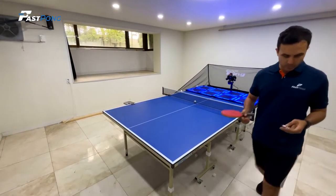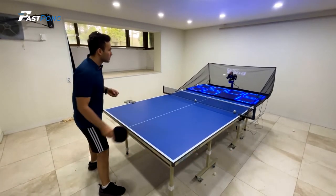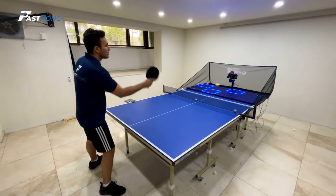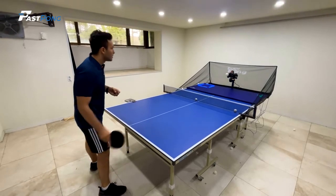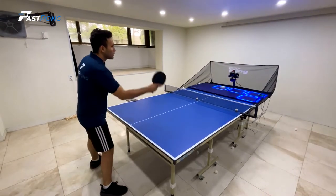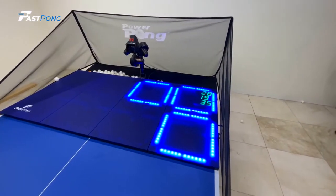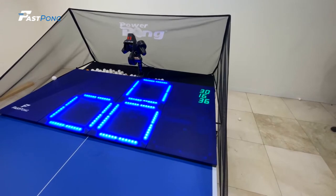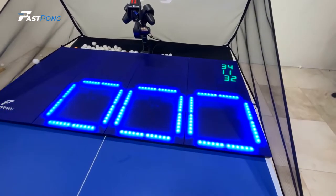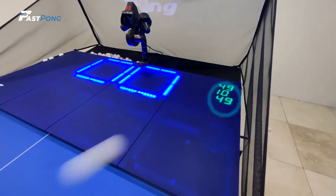Hit mode again and you've reached the pre-programmed games mode. The first game is box game. A timer starts running as soon as the first ball is dispensed. With each level, the device will light up certain targets. It is the player's job to hit all of the lit targets. If you hit the correct targets, your score will increase. As you hit incorrect targets, your score will decrease. You must try to keep your score in the positive numbers to move on to the next level. With each level, the number of highlighted targets will decrease. The top number is how many balls were shot out, the middle number is a timer counting down, and the bottom number is the player's score.